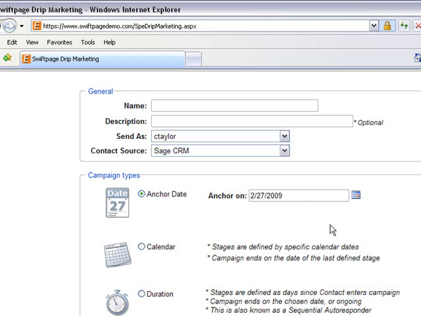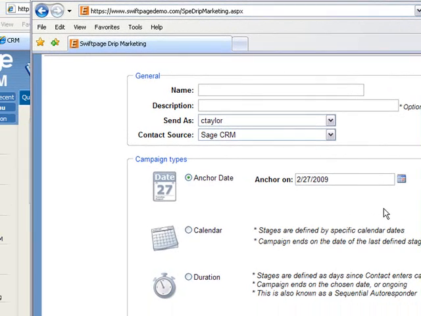An anchor date would be you pick the date and everything happens pre and post of this campaign. So you pick the date, and then 10 days before that date it sends an email out, 2 days before it sends another email out, 2 days after it sends another email, and then 4 days after it schedules a phone call list for you. So everything happens pre and post.